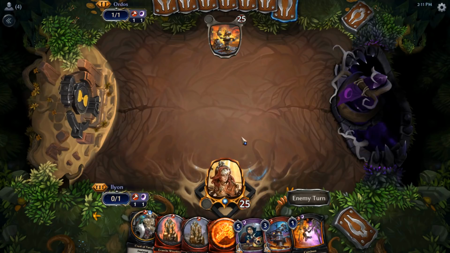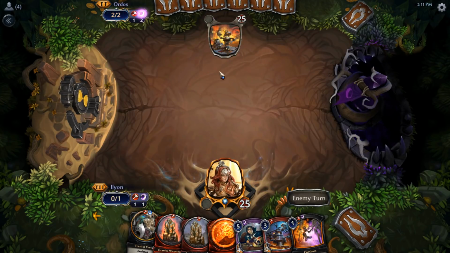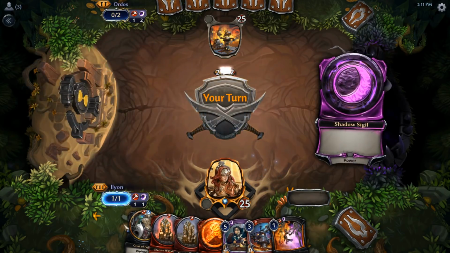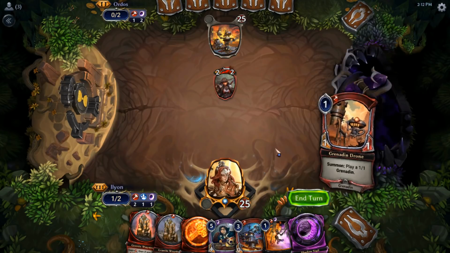I'm worried that they're an aggressive list. Our deck is pretty good against aggro, but this particular hand isn't. I've generally liked a lot of the Grenadin lists against aggro, though. Hard for them to answer things like Spark Hatcher or Assembly Line in really good fashion. And they are, in fact, aggro. So Crest of Fury, another power card, is pretty awful.